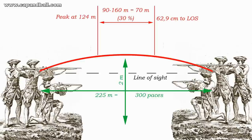If the soldier aimed at 225 meters, the trajectory exited the height of the man at 90 meters and re-entered at 160 meters, leaving 70 meters or 31% of the field uncovered. The ball reached its peak height above the line of sight at 124 meters with 62.9 centimeters.